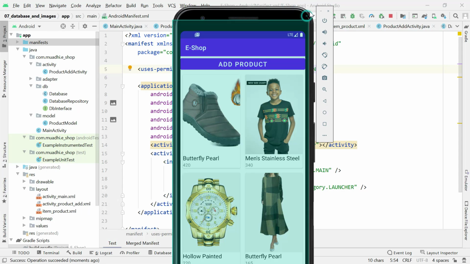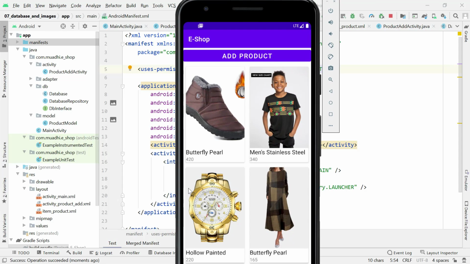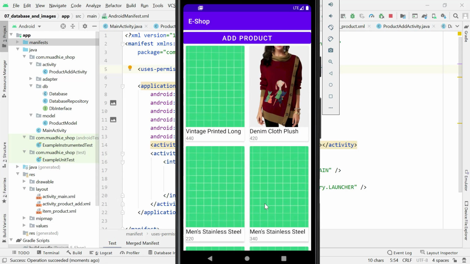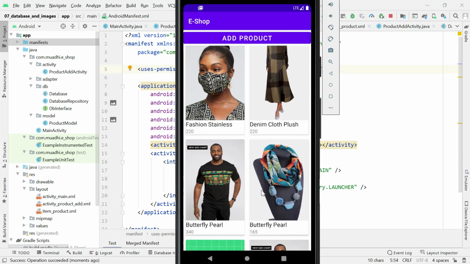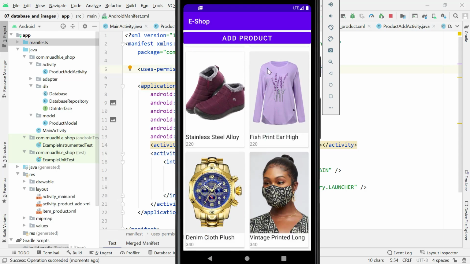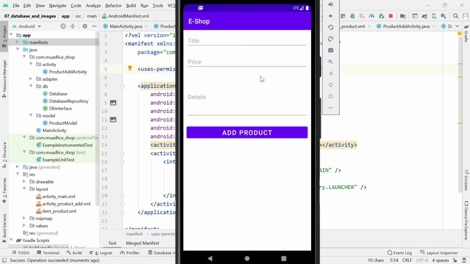Okay, we have the products, and yeah, it looks nice. When I scroll, see the images will load, and I'll get other products. Let us try to add one more product. Click on add, and it will automatically fill, of course.